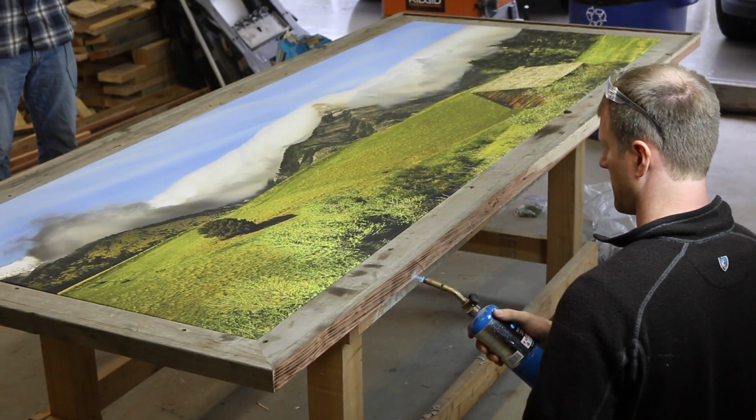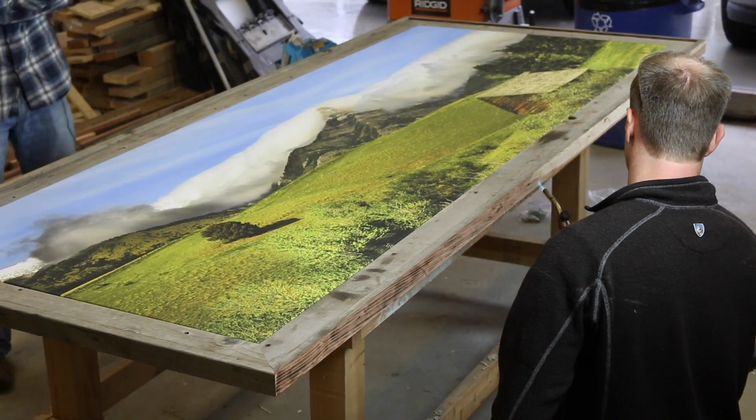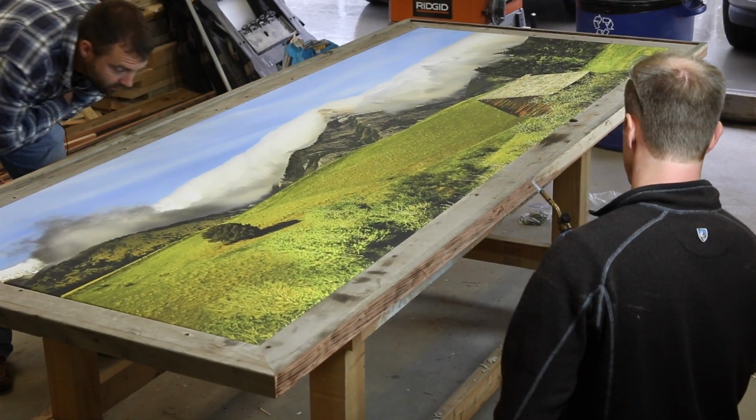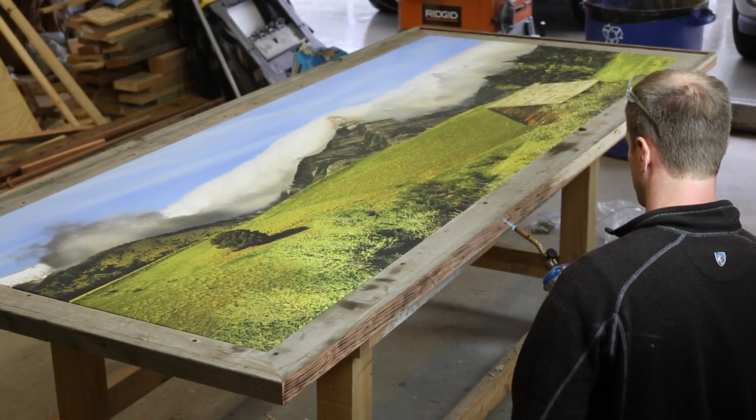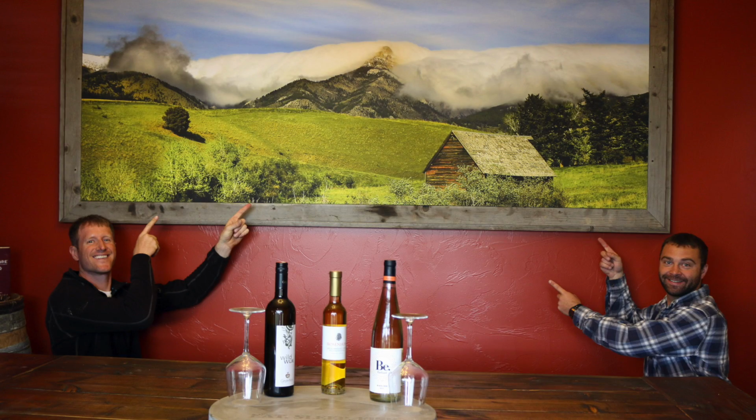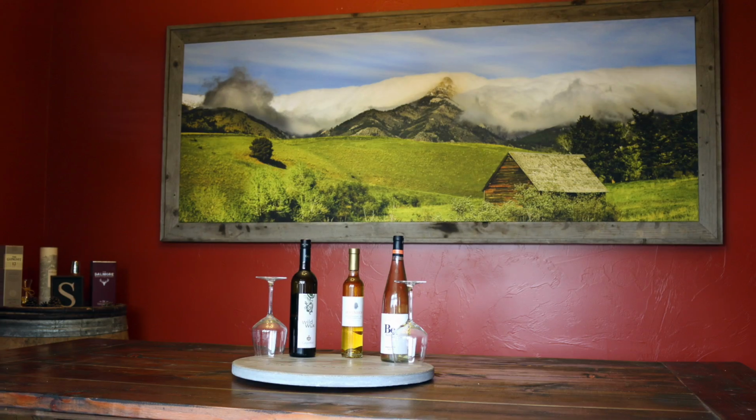Lastly, we blended the exposed edges on the top and bottom, which will rarely be seen. We're able to save on wood a bit by blending the exposed edges. And that's all there is to it. Hang your canvas and enjoy.